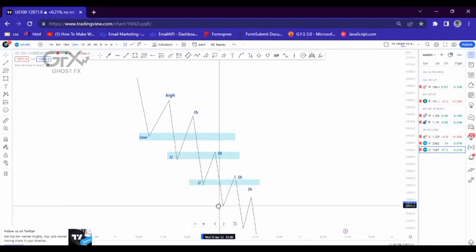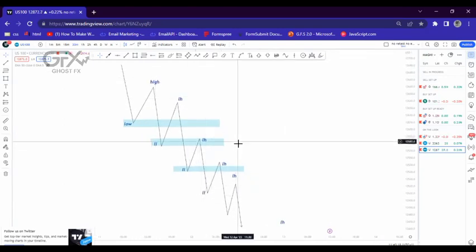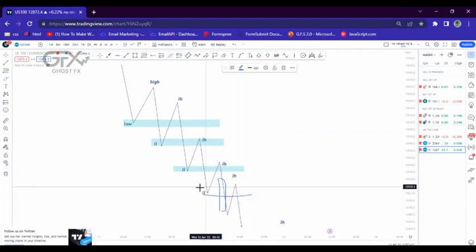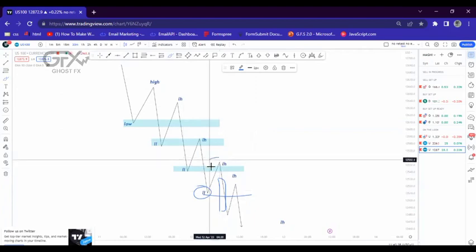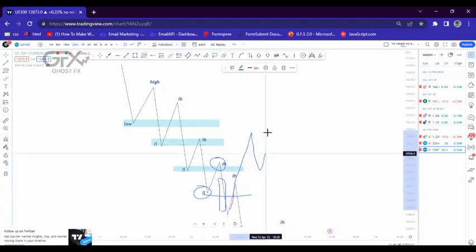You understand? And I told you guys in the last video that this low can be a valid low only when it is broken. When I say broken, I don't mean a wick. If you understand what a wick is, I don't mean just a line going down here like this. I mean a whole candle closing below this whole region. That is when this structure is broken, and that is when we can say that this high is valid for a change of structure. I'm coming to that, guys.